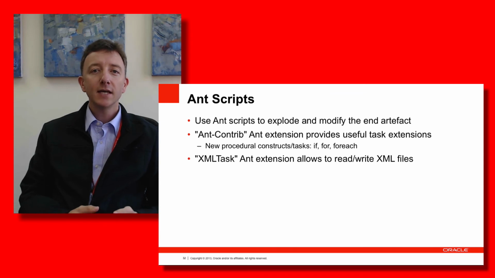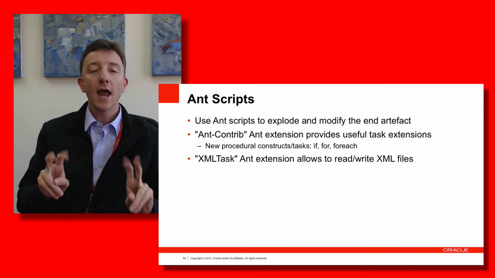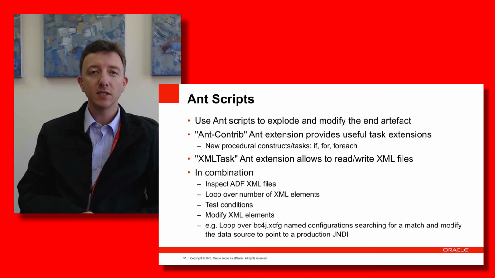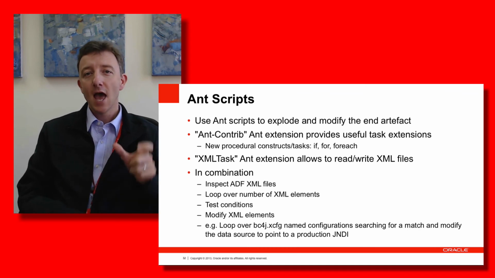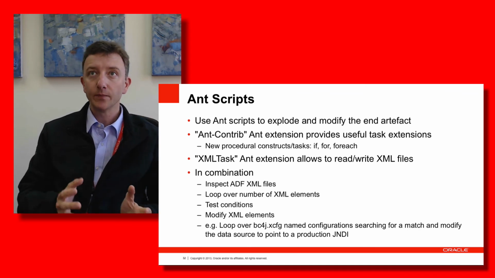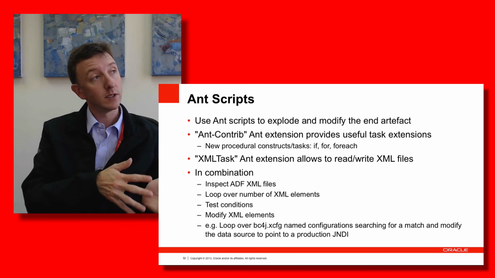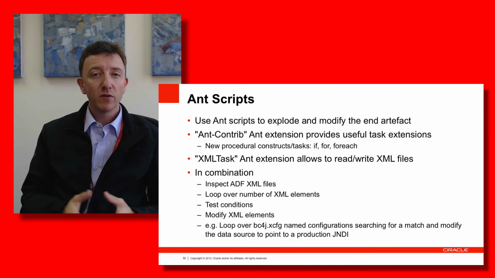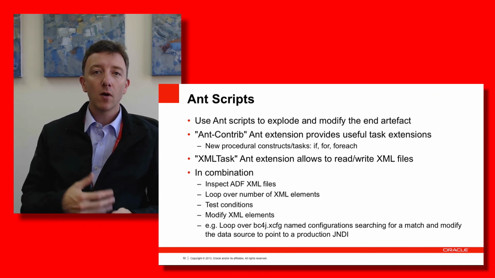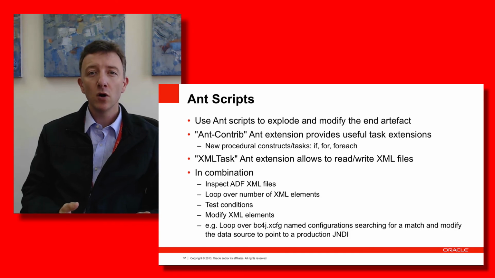We can then use that to modify the ADF or non-Java EE specific files, such as the bc4j.xconfig file. Essentially, you can allow it to loop through those files looking for XML path entries and then have decisions that say, well, if we're deploying to dev or if we're deploying to test or prod, modify this specific value in this way. So Apache Ant often provides a very flexible way for actually building our applications for sure, but also modifying our applications after the fact.